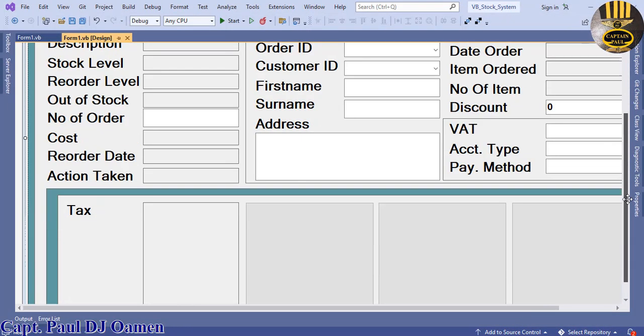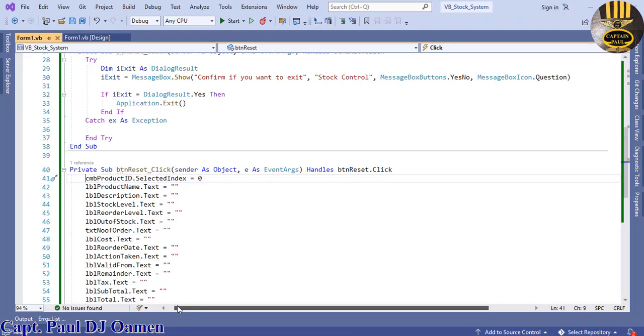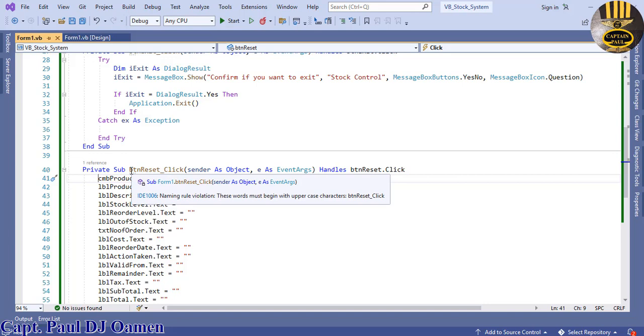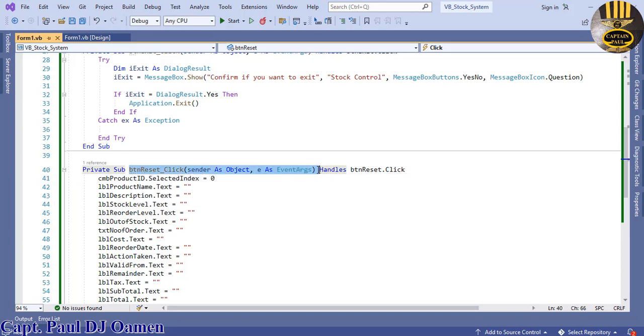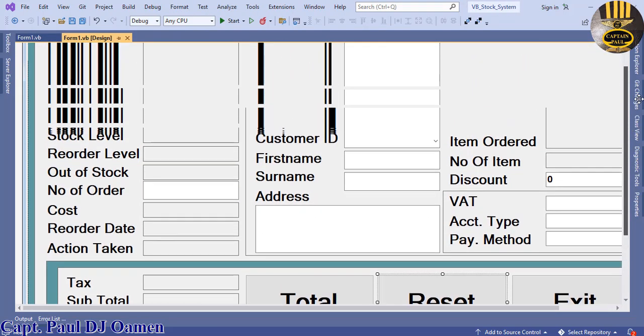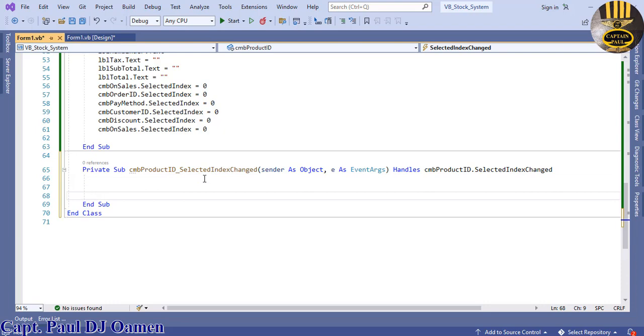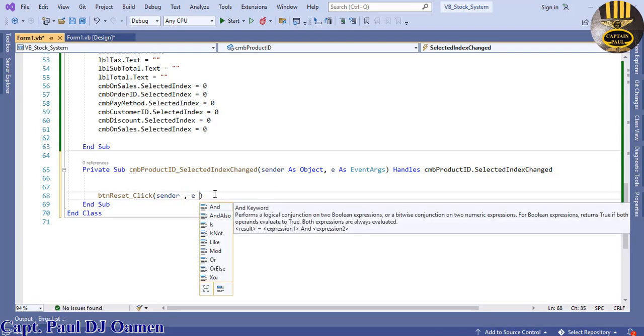Now since I have reset here, there's no point reinventing the wheel. I can just copy the name of the procedure and let's come right in here. Let's start by double clicking on this. Using an if statement, I'm going to paste this here first, and let's get rid of all of this. Then I will use an if statement to get it sorted. Alright, that is the reset.